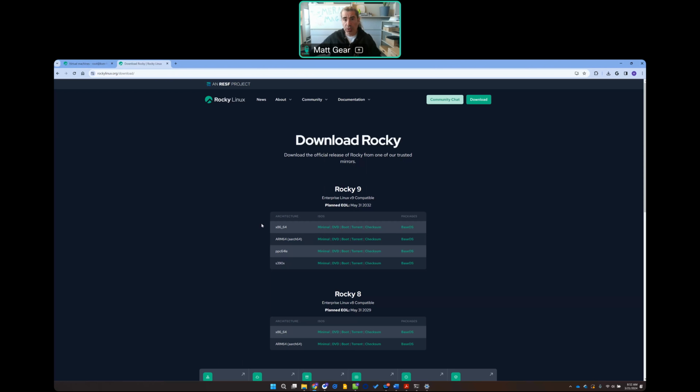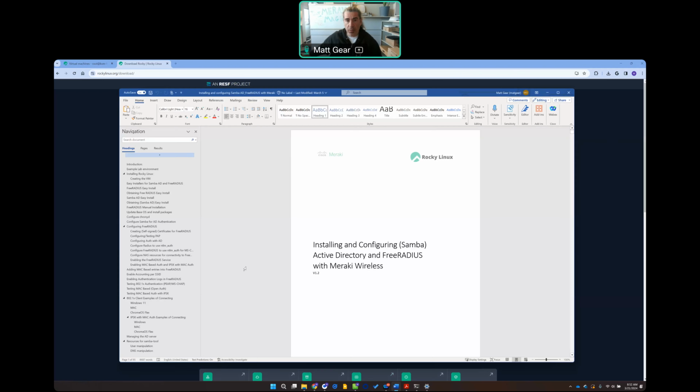From a Rocky install perspective, our requirements are to have a root account enabled. We do want to enable root SSH access on the server, and we are requesting that you provide the FQDN and a static IP address in the GUI installer as you're installing Rocky. If you don't, that's fine. The script will catch that, and it will prompt you for that information before we continue. The other component is actually getting the script that we're going to use to do this install. In the Word document, we have a section called Easy Installers.